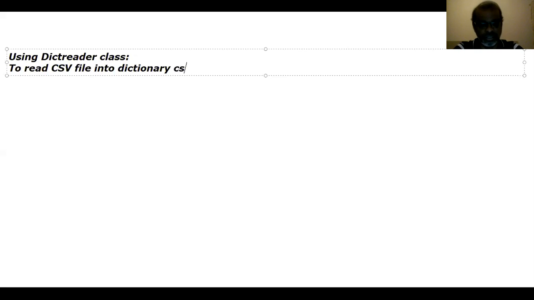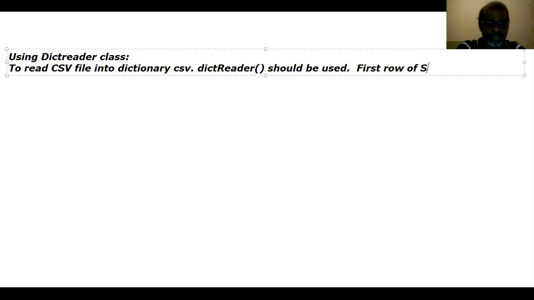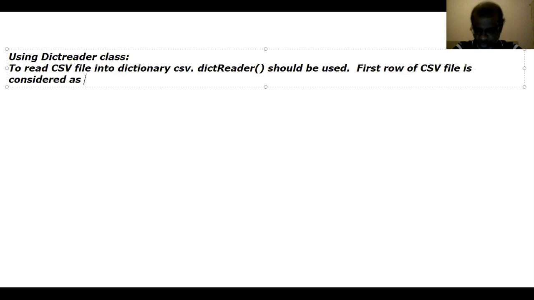csv.DictReader should be used. Here, the first row of CSV file will be considered as key.